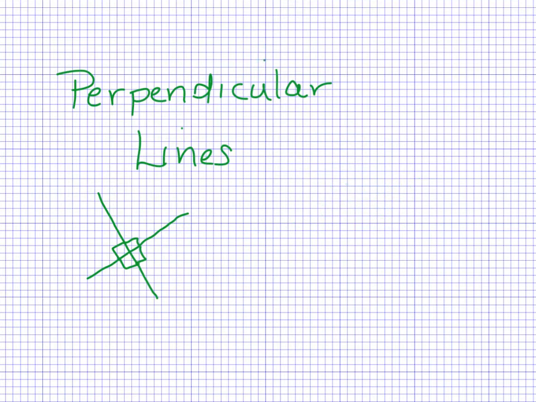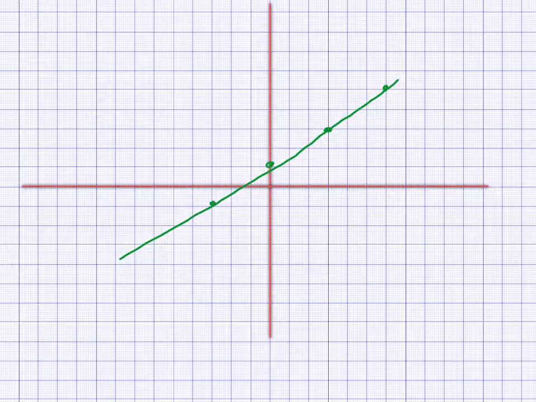Now in Algebra 1, we don't talk much about angles. We talk about that more in geometry or trigonometry. In Algebra 1, we talk about slopes. So let's look at the slopes of two perpendicular lines. Here is a line whose slope is 2/3. I didn't draw that very straight, but up 2 over 3, up 2 over 3. The slope of my line is 2/3. Think about what a line perpendicular to that given line might be.